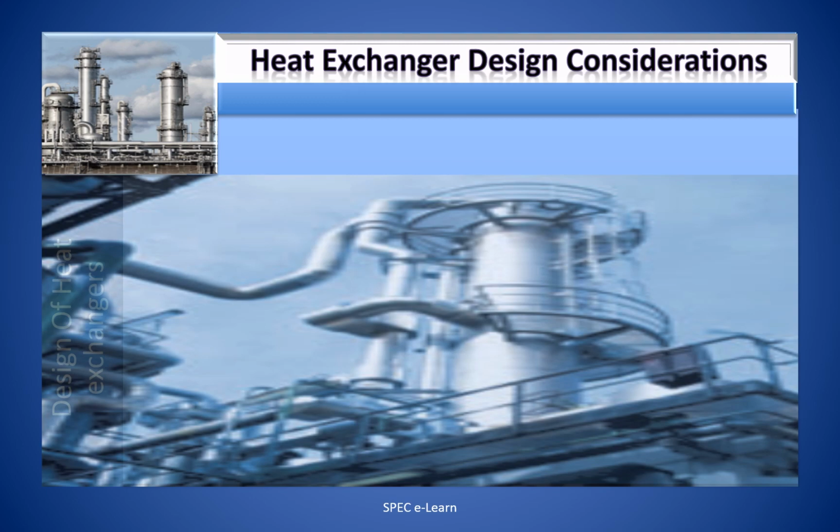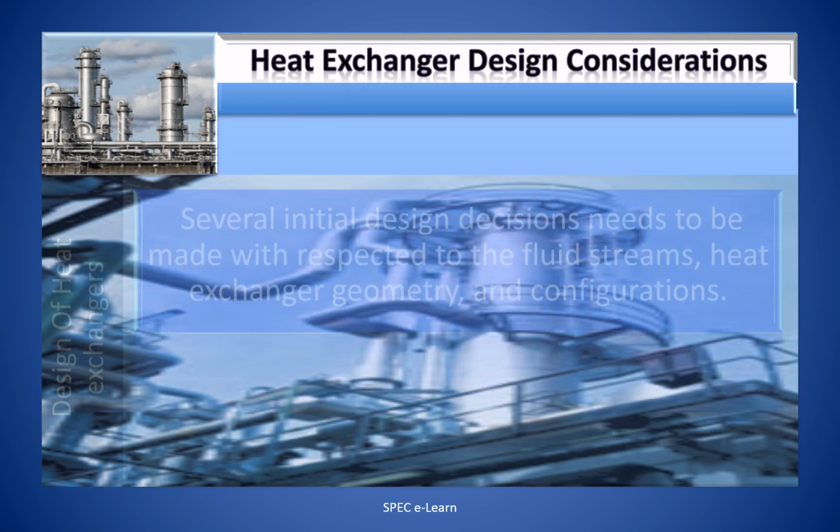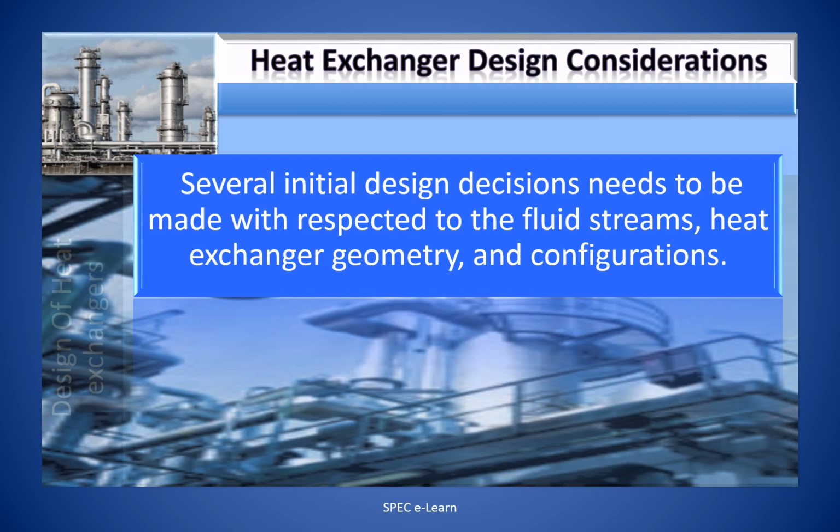Two important things to note in the sizing are overall heat transfer coefficient U and the geometry. You should have the knowledge of the value of U. That is a starting point. The values of overall heat transfer coefficient are available in the literature for several fluid combinations. The second point is the geometry. This is the critical decision-making stage for the design.